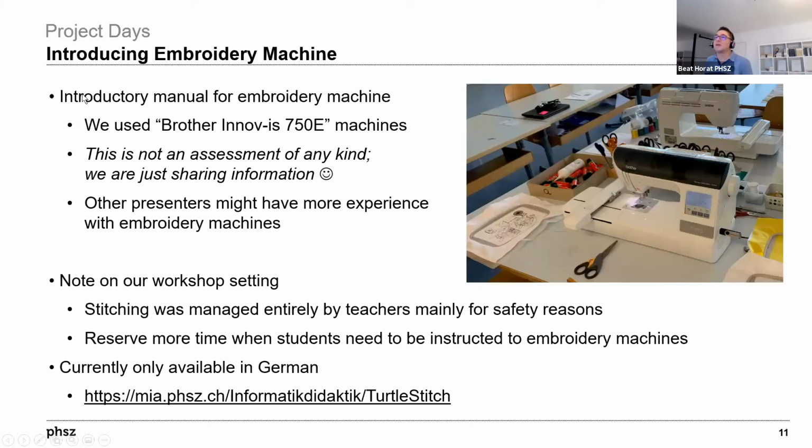One word about the introduction. About the manual for the embroidery machine. We use the Broder Innovis 750E, but we had this one at our disposal. I have no experience with other machines. Maybe other participants or other presenters have other experiences and can guide you and advise you to buy a machine. I cannot do that. It's just what we learned about the machine that we put together in the guide.